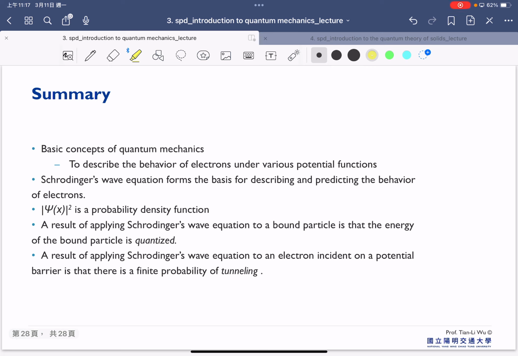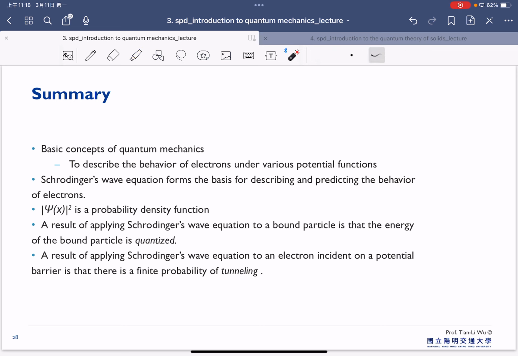Okay, so let's wrap up for this chapter. The chapter is trying to illustrate the basics of quantum mechanics, to show why we need quantum mechanics, and how quantum mechanics is different from classical physics. Although we already made a good guess in the beginning, in the end the equation also helps us prove that our guess is correct.